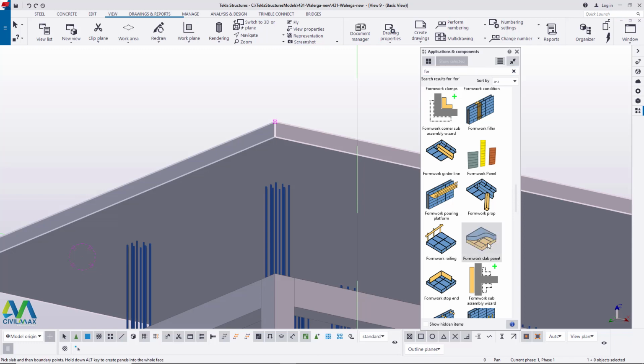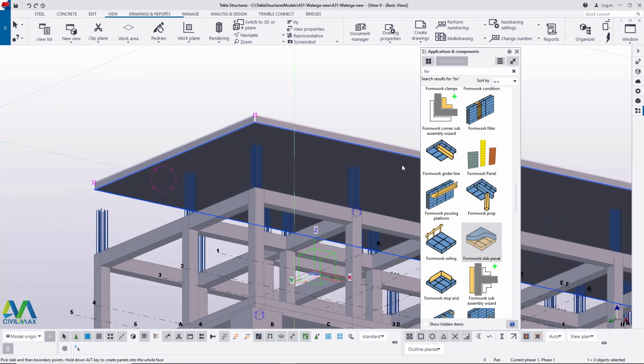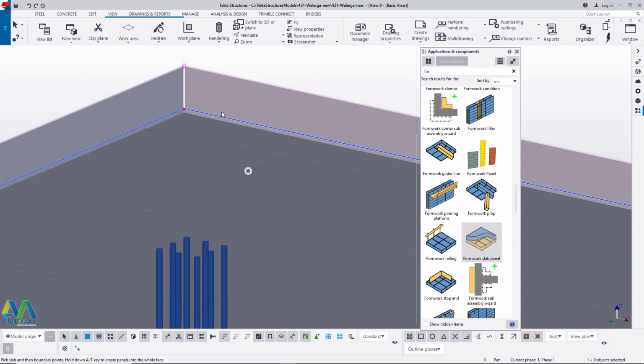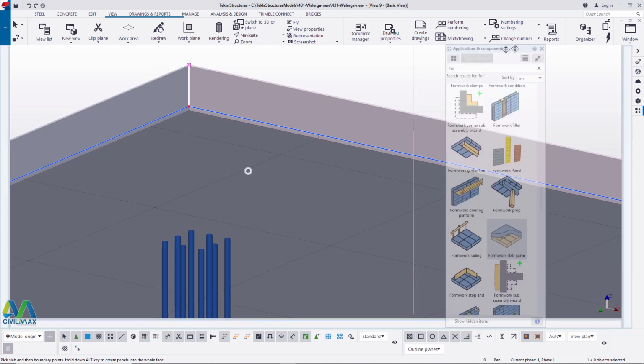Now I'll click on it, then I'll mouse at the bottom end of this slab. You'll see it turning black with a blue boundary. This is the location that I intend to lay my formwork panel. Now I'll click right there, and also you can check the instruction at the bottom end here. Pick the slab and then boundary points, and in my case, I just use this shortcut. I just click at the bottom end here, then press the middle button on the mouse, and you can see the panels arranged.